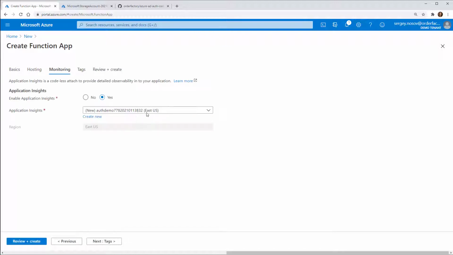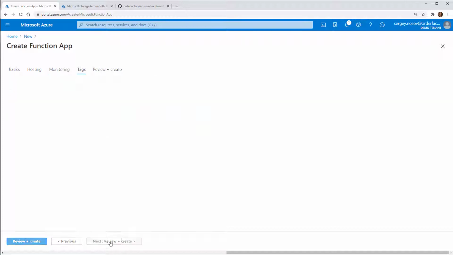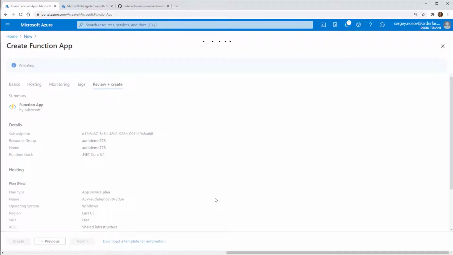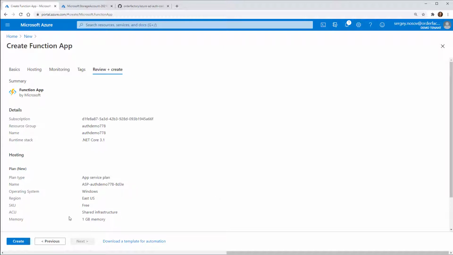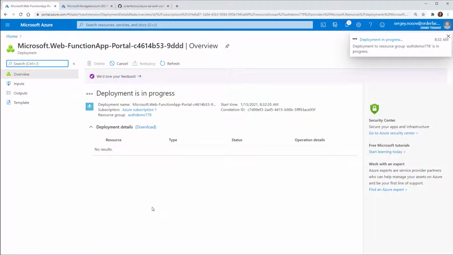And make sure to select the app insights. We'll create it. And it's going to deploy the function app.